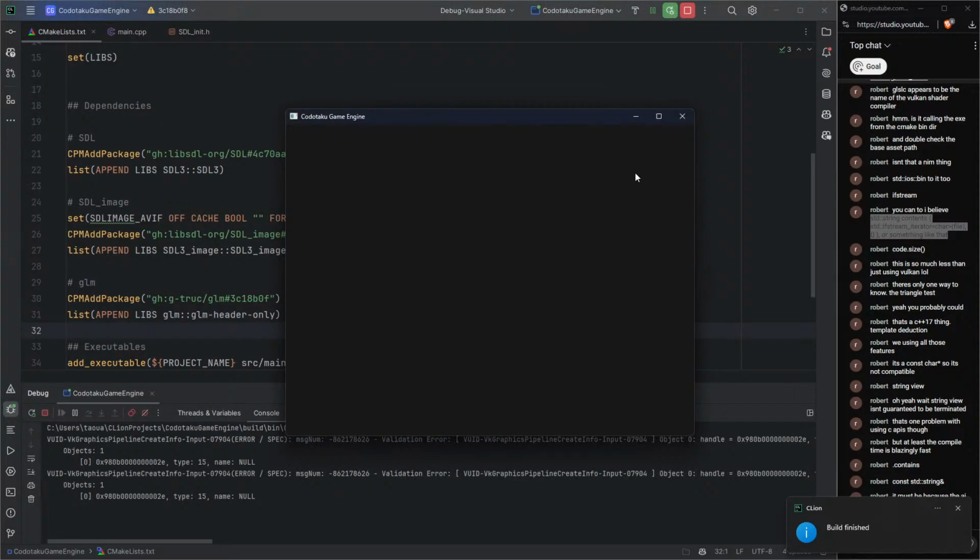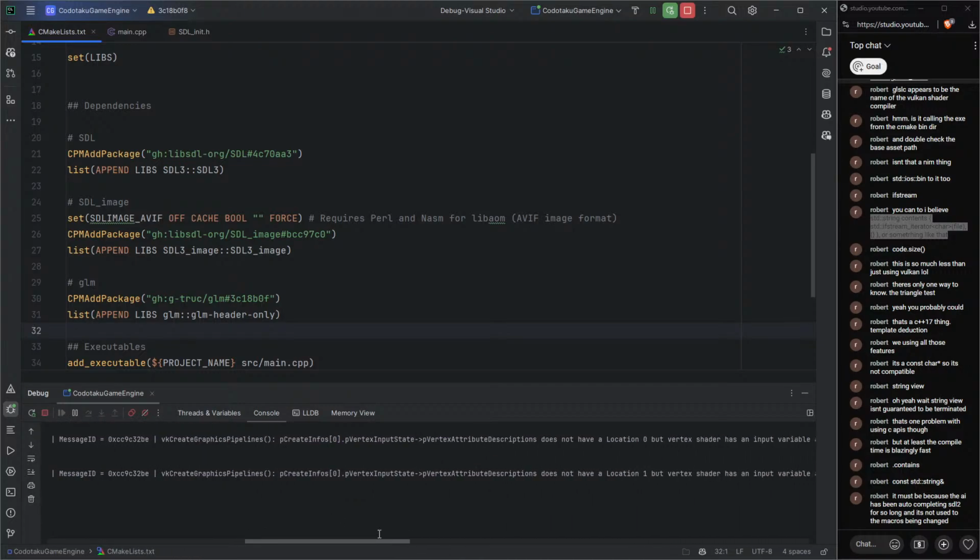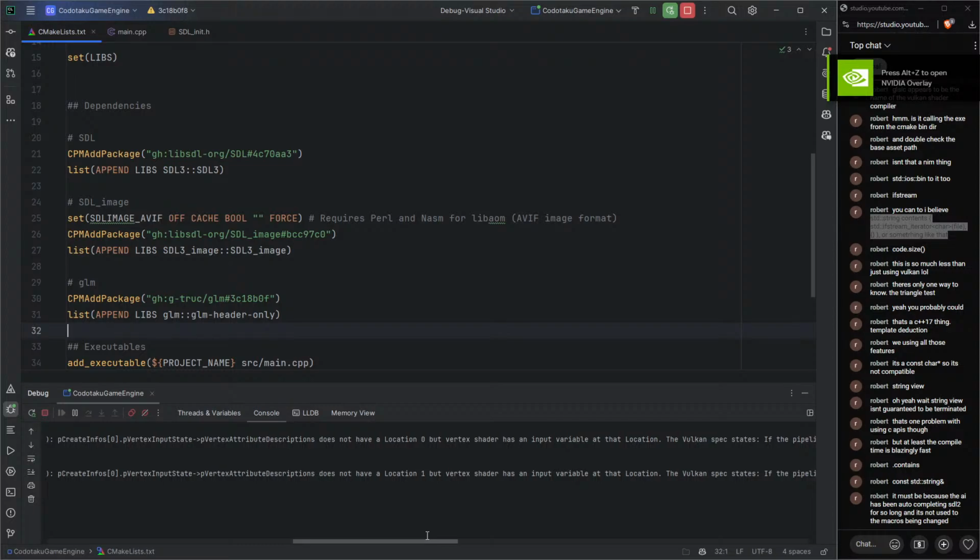So build finished, perfect. And oh, I'm getting Vulkan validation errors. Interesting. There we go. Because I have the Vulkan SDK, I think, or maybe it's automatic using SDL, I'm not sure. It says the vertex shader has an input at location 0 that is not provided.